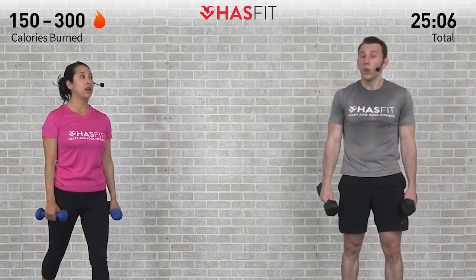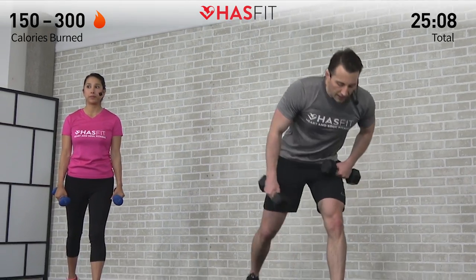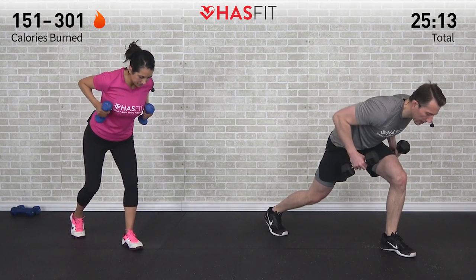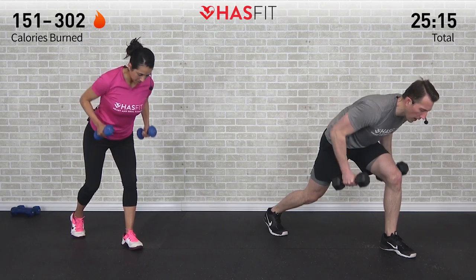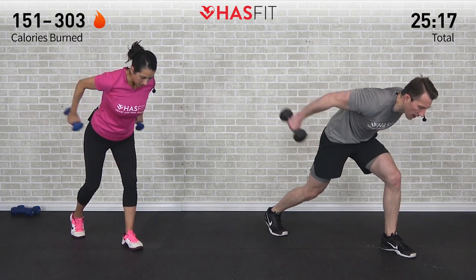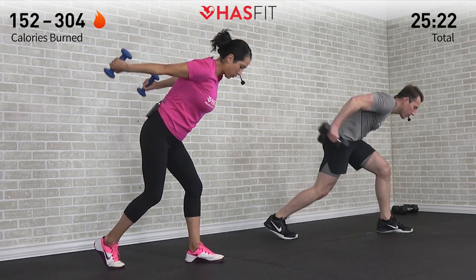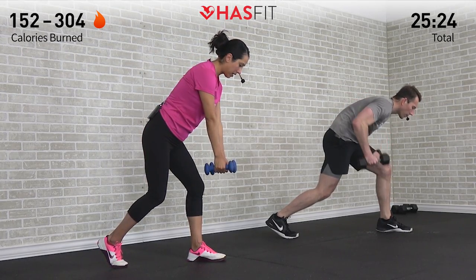And as Claudia said, adjust your weight as needed. That's right. And 3, 2, 1, begin. Excellent. Keep that back straight. Shoulders stay retracted on this one, and nice and under control, especially on that negative tricep kickback in row.